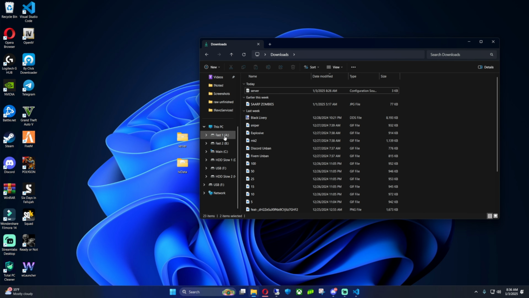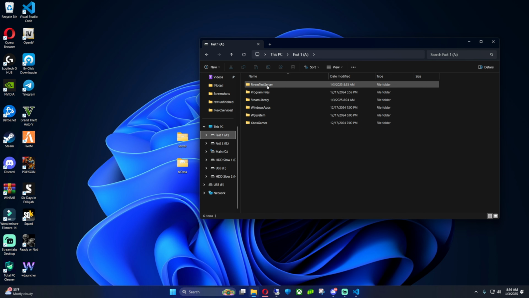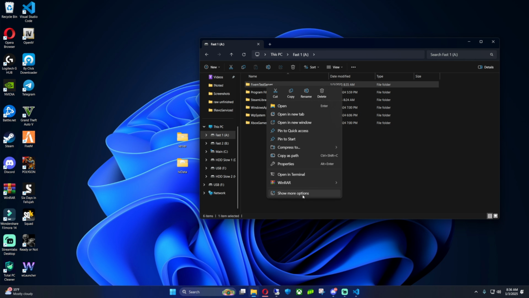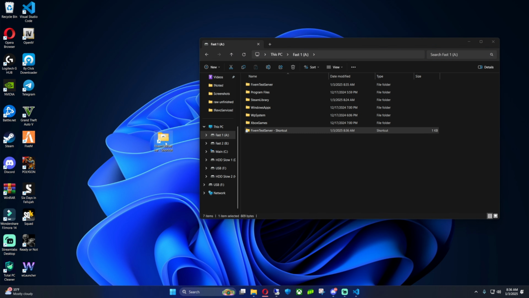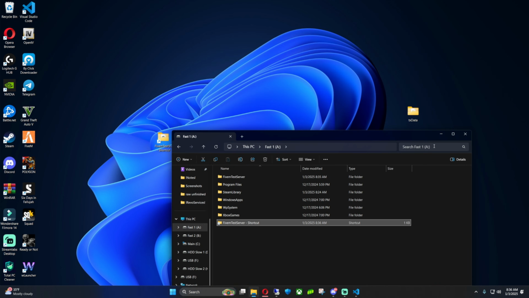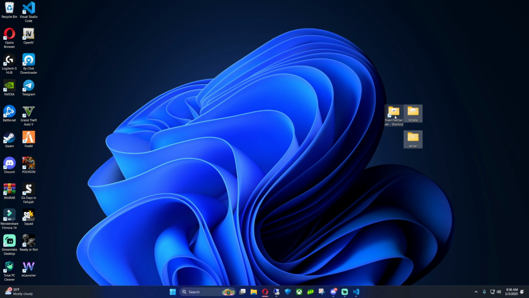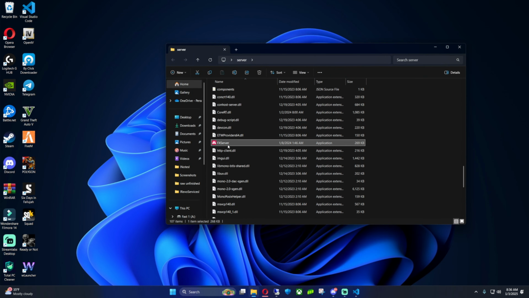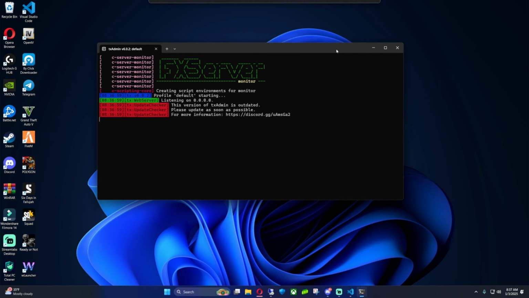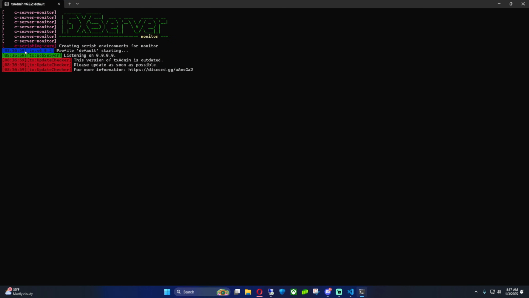And then to get to your server resources and all that, I'm going to go to my fast drive, wherever I set it and wherever you guys set it. I'm going to go to FiveM test server, and that's right here. So I'm going to right click on that, show more options, create a shortcut, and I'm also going to throw that on the desktop too. Now I can exit out of that. Having these right here is going to make your life much simpler. Now you can press on server, scroll down, and double click on FXServer, and it should load your FiveM server. Just wait for this to think, and I'll be showing you guys how to update txAdmin and all that other stuff later down the line.